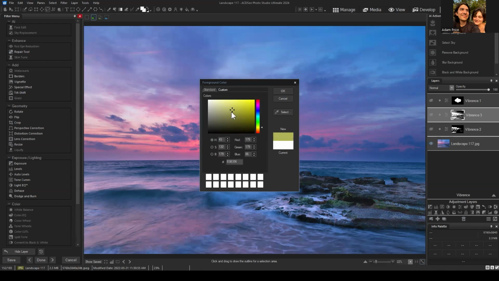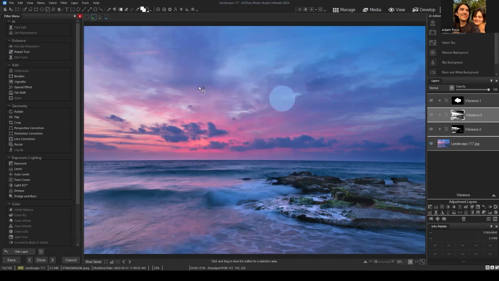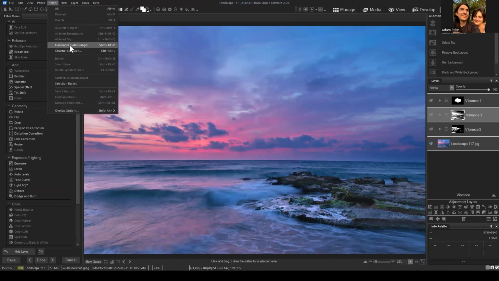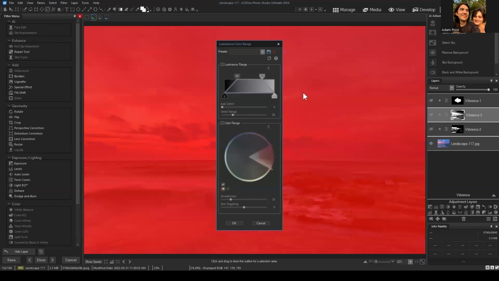So it goes 150-ish in the center here, all the way to a fully bright color, which is represented by 255. So hopefully that is a good way to help you understand and visualize what's actually being interacted with when we engage with the luminance and color range sliders.